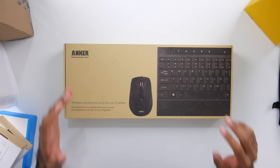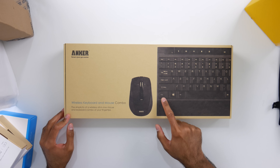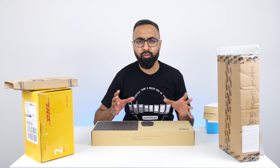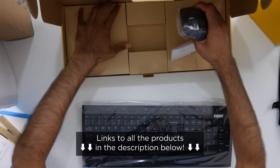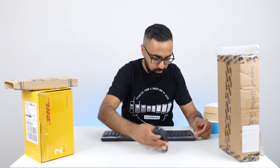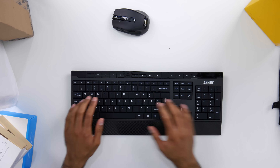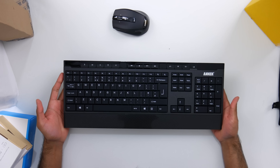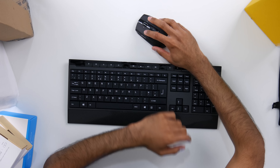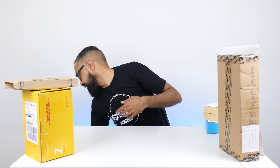The good people at Anker know that I'm setting up my new office, so this is why they've sent this. And what I can see here is that we have the control key. I don't like those small keyboards where they switch the control key with the FN — I absolutely hate that. So we have the keyboard as well as a mouse. Pretty clicky. You've got all of your shortcut keys at the top, and it's a nice stealth black — you guys know how much I love black. And we also have a mouse, nice click and a scroller. Cheers for that, I'll be setting that up in the new office.